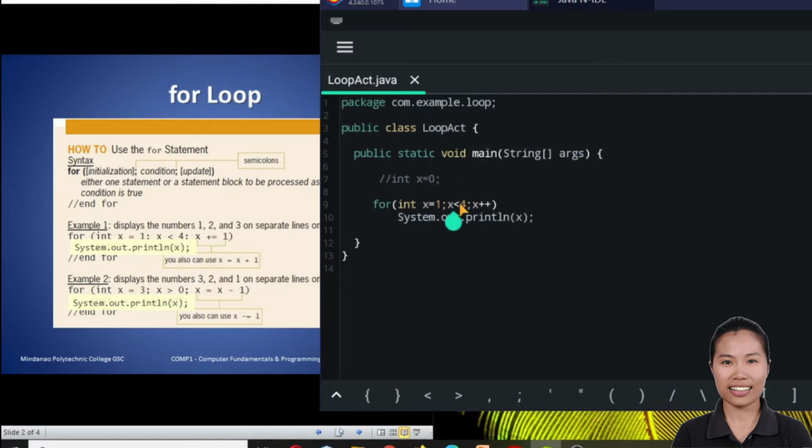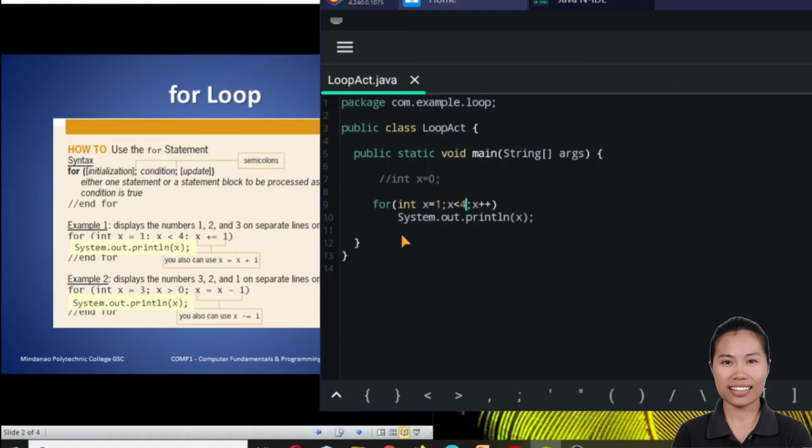Is 3 less than 4? True again, so it prints 3. Will it exit now? Not yet, because it has to update first. 3 plus 1 becomes 4. Then it checks the condition, is 4 less than 4? Since it is false, that's the time it exits the loop.